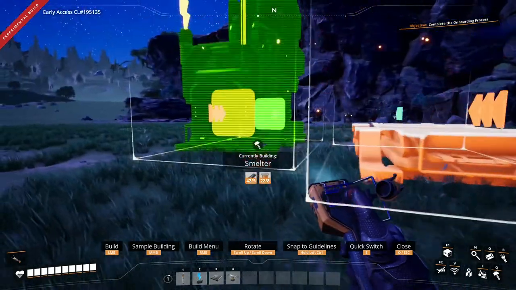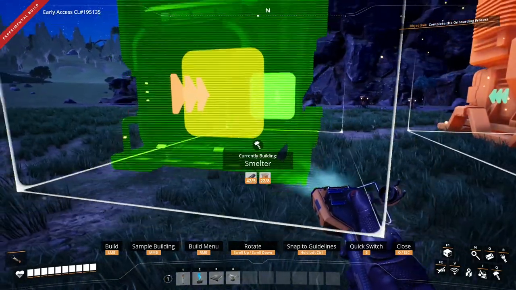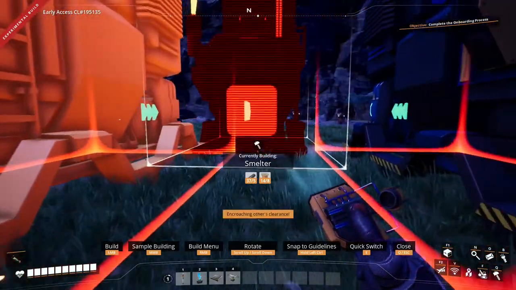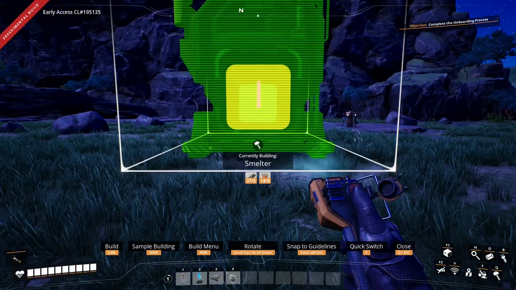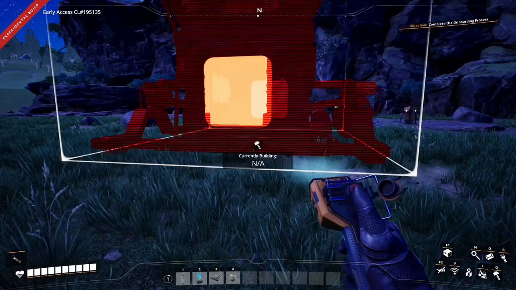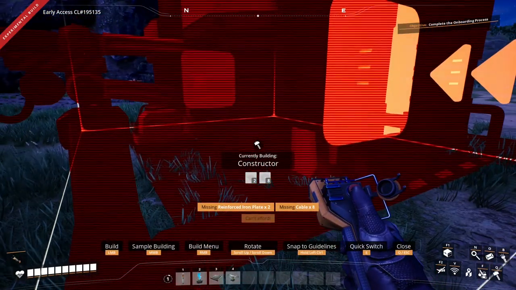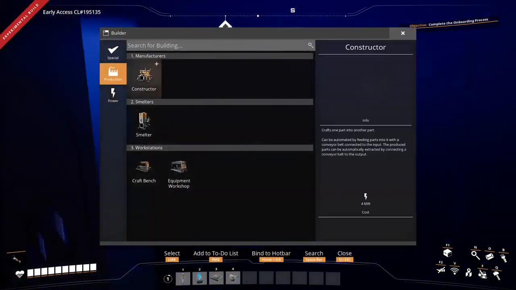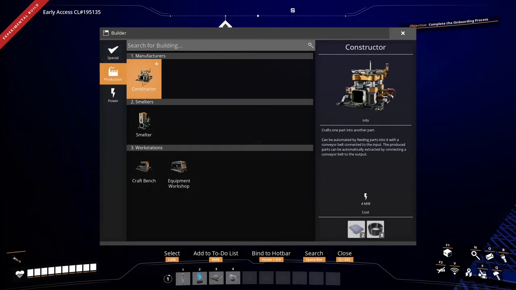I'm going to plunk that guy down right there. Space them out just a little bit because the next machine in line is the constructor, which we don't have the parts for. So, let's see what we need for that. We need cable and reinforced iron plates.